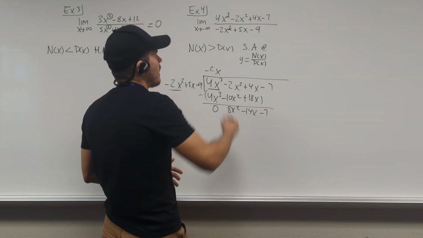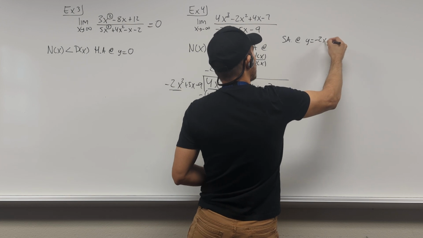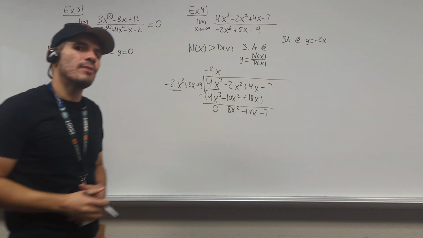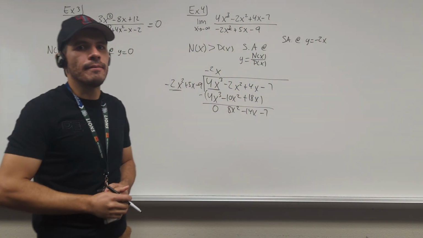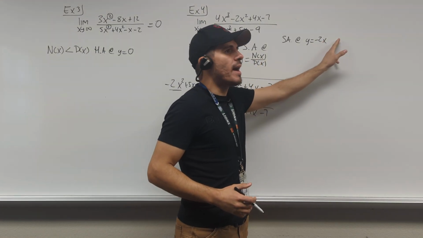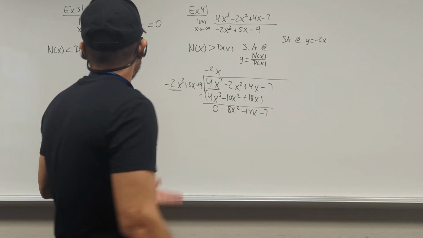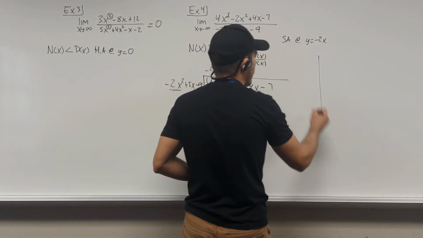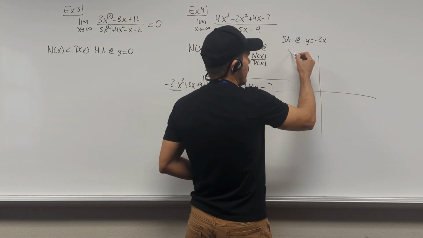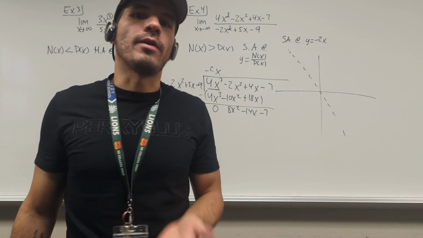I know then that for this one, I have a slant asymptote at y equals negative 2x plus or minus something. And I really don't care what that is, because at the end of the day, the slant asymptote, if it's starting to look like this, whether I'm adding or subtracting anything, it's going to be linear. So if I were to graph this, negative 2x is going to be a line that looks like that as an asymptote. Remember, by definition, I'm supposed to follow this asymptote.